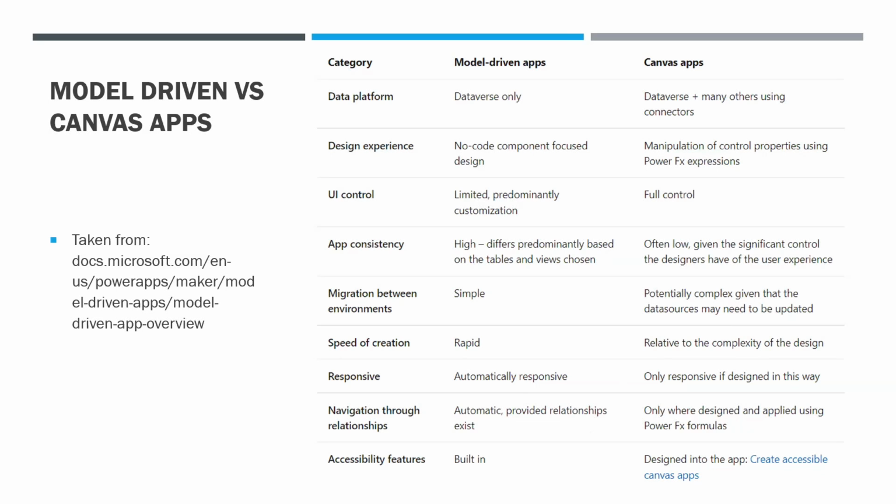If I were to summarize it, if you want a run-of-the-mill simple application, all you need to do is create a database, which is in Dataverse. Create tables, specify the relationships, specify the views, and hit the generate button to create a model-driven app out of this table, and it will be generated. Whereas a Canvas app would require you to do development as well, and whether it is some development or a lot of development depends on the complexity of your application.